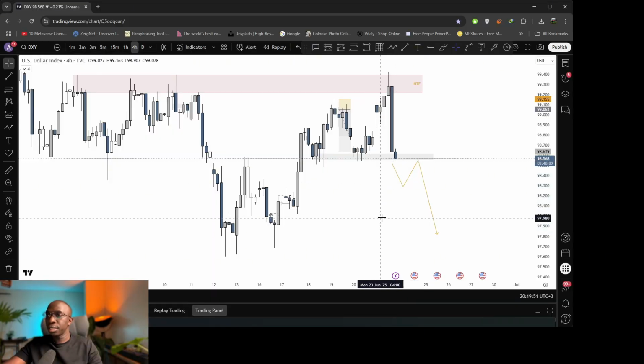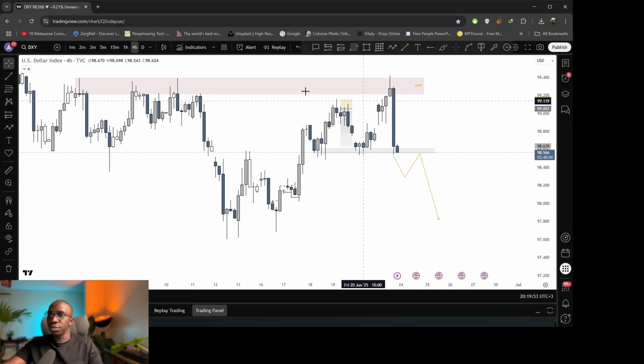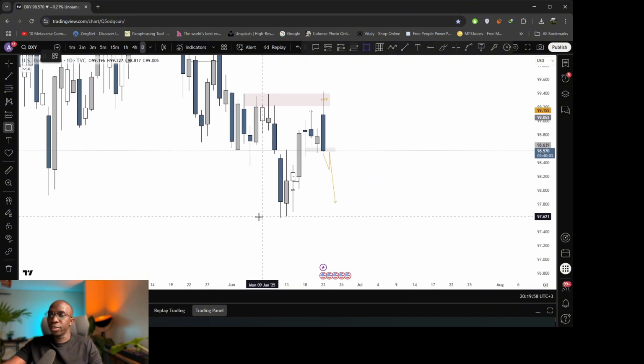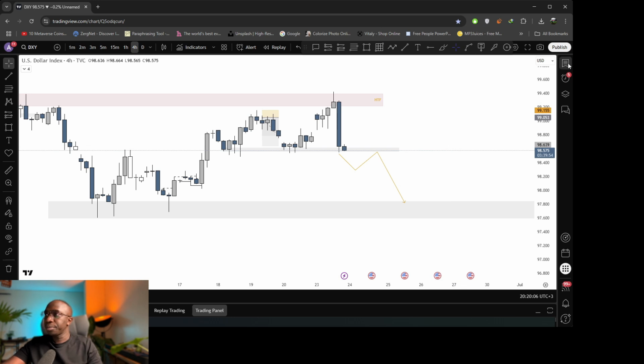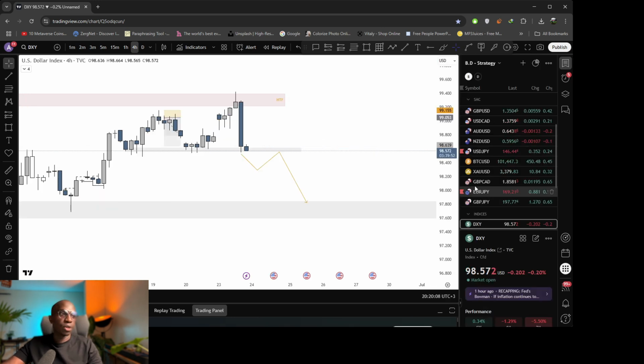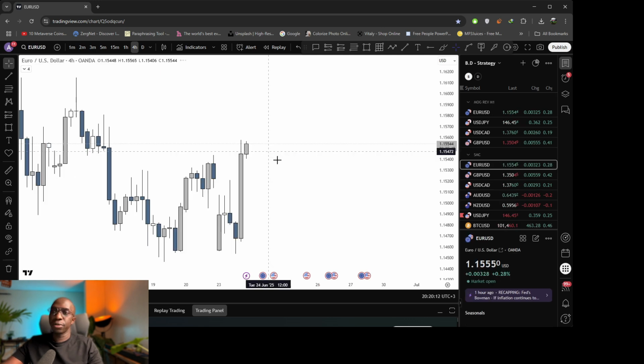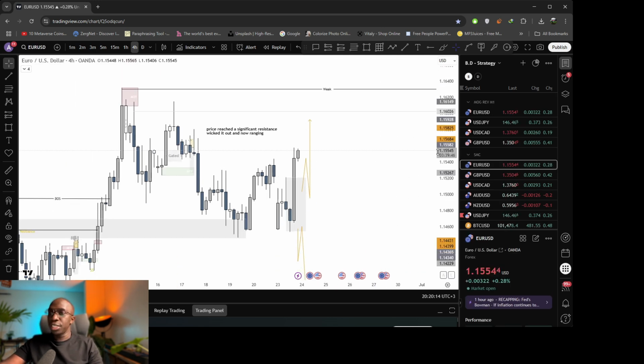Charts right here. So then we can look for continuous bearish pressure from the US dollar, weakening of the dollar, and probably look for it to get to this level eventually if we don't get an earlier reaction. Okay. So with that said, we know that the dollar is bearish. So then we can look at our other pairs. Let's look at some USD pairs.